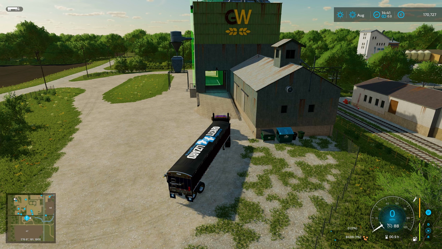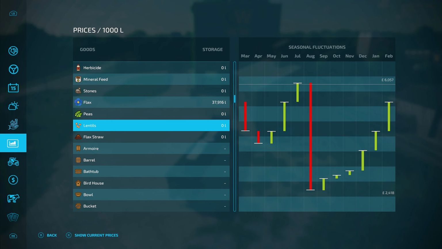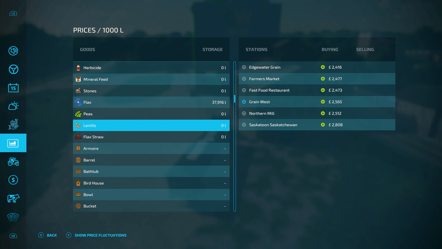So we're here at Grain West End, which is the sell point that we have to sell these to for this contract. But I was just having a bit of a nosy to see what the price is. Now, we are in August, and I'm not sure why the farmer wants to sell these now. Because if you look on the chart on the right, August is shocking. It's the lowest it can be. We can't get any lower. In Feb, well, July really is the best, but Feb, we're heading close to the 6 grand mark. At the minute, we're going to get 2.5 grand per 1,000 litres. What is the farmer thinking?